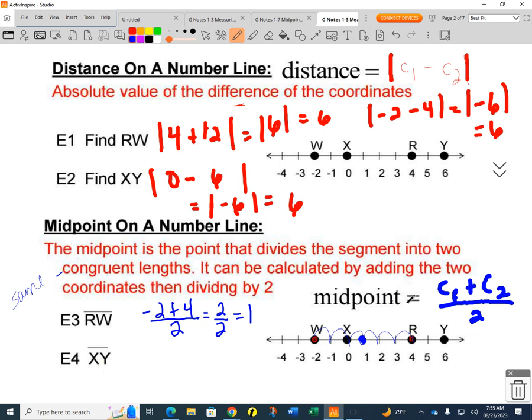So we can go ahead and use this formula and find the midpoint of xy. The coordinate for x, Logan already told me was 0, and the coordinate for y, he told me was 6. Now I'm dividing it by 2. I want to find that midpoint. So the midpoint between these 2 points should be 3, and we can check it out. So let's see. 1, 2, 3 is 3 points from x, and 1, 2, 3 is 3 points from y. So the formula proves out. So we don't have to count. We can use the formula.